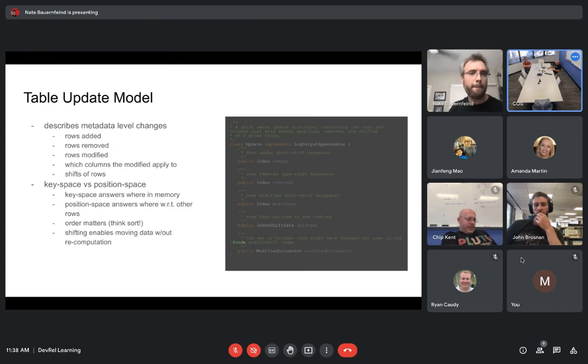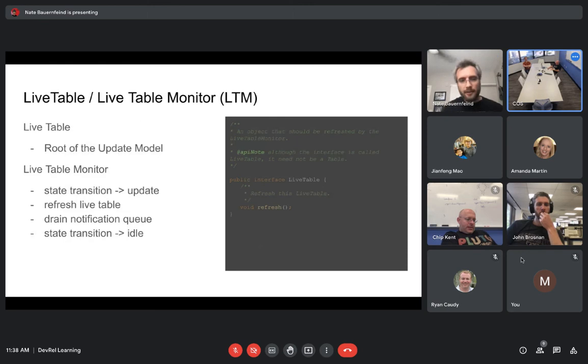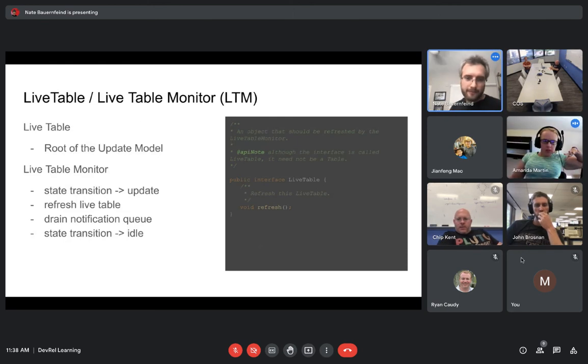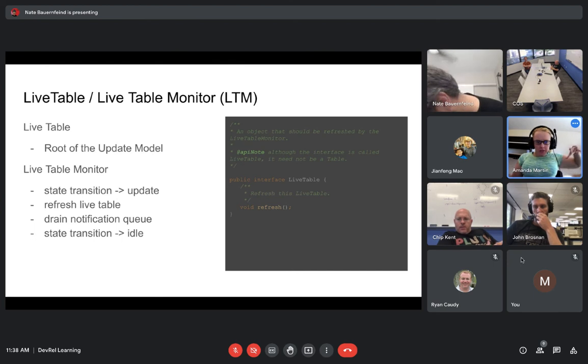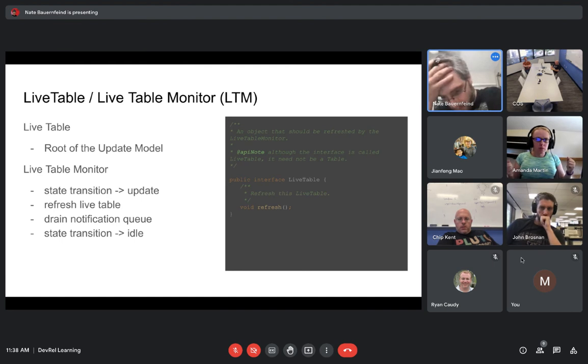Yeah. Okay. All right. Are there any questions or comments about the live table monitor? So you said all of this merges at the very end. So this is really saying there's only one live table monitor, so it refreshes that one table that's the root every single time. There may be multiple roots. You could get data from multiple exchanges over multiple sockets and create multiple live tables, right? And what I meant by that merge is the table operation.